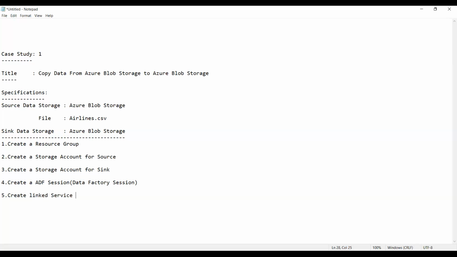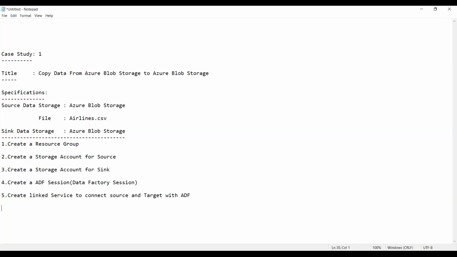I will show you these practically, don't worry about this. Create linked services to connect source and target with ADF.